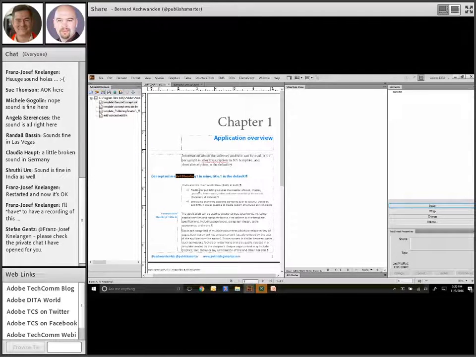So there's a few things that are going to come into play here. One of them is that if I import my EDD and I just take my file and save it, it's not a structured document.